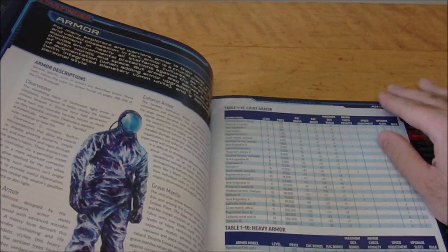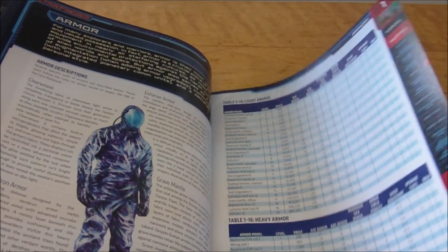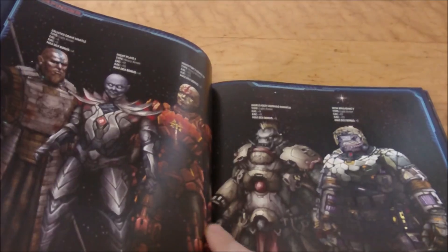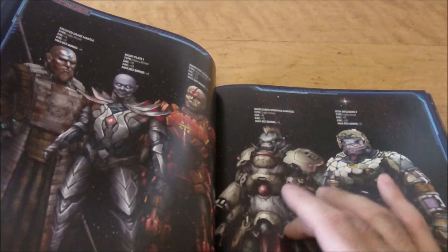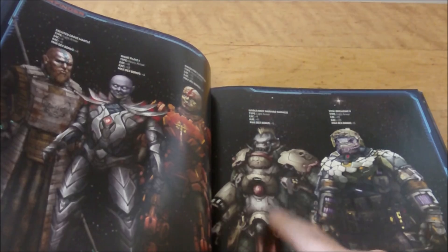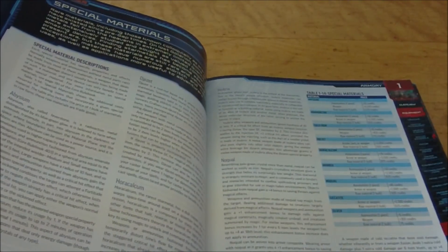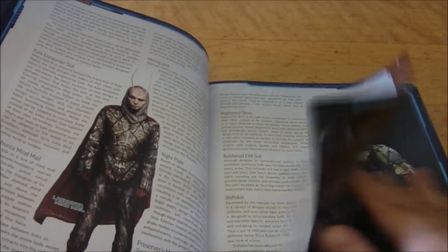Artwork is scattered throughout, so there's always something visually interesting to look at as you're flipping through. You've got the clear weave armor — which is why I make sure all of my player characters buy at least everyday clothes. You've got the armor section with some fantastic artwork. I really love the showbat harness. In the session I finally got to run a few days ago, completely off the top of my head, I did have somebody make a showbot. So this will be something to keep in mind — it's level one, interestingly.